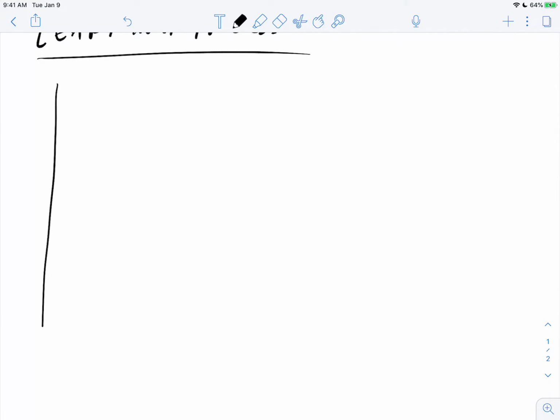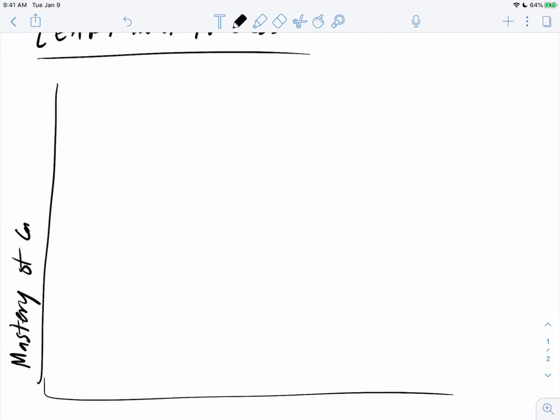If we make a graph here, on the y-axis is going to be mastery of course material. What I mean by mastery is the ability to use information to solve novel problems. That would be the highest level of understanding or mastery. And if we go up here and say this is 100%, you have understood and can use all the information that you're expected to in the course. Well, we want to get there. That's the ultimate goal. To know it and to be able to use it.